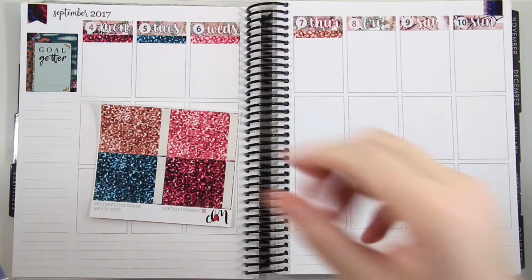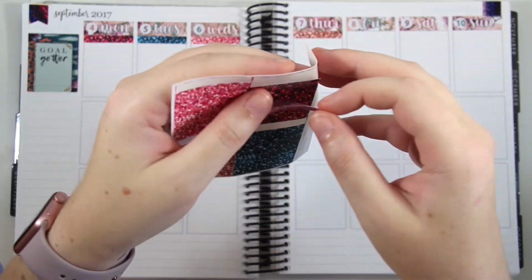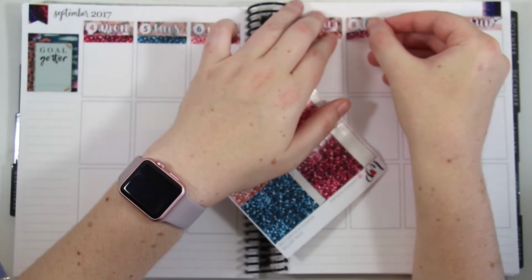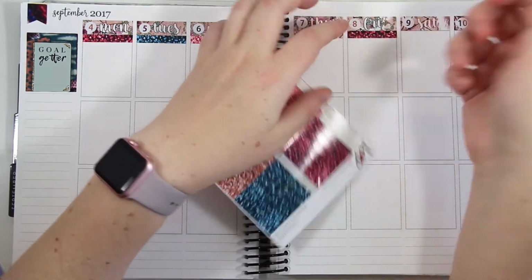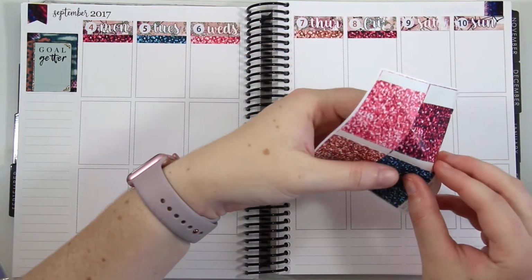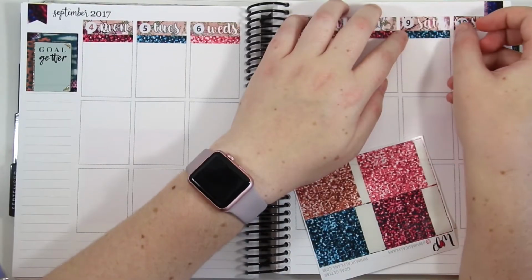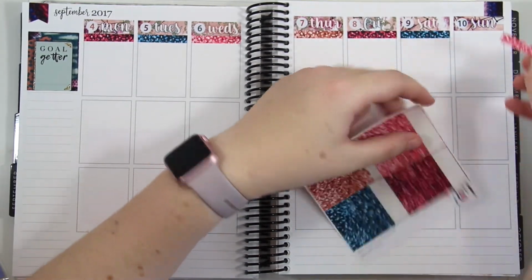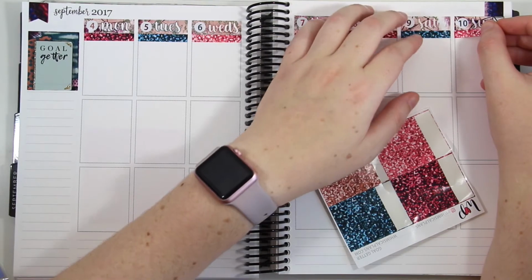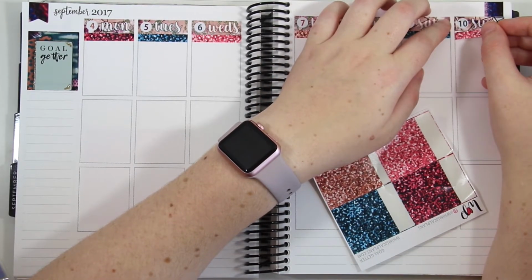And so sometimes if I like everything else, but there's only one thing that I'm sort of not sure about, if you count in the discount, sometimes it ends up that you're not even paying for that item, or you're only paying a few bucks for it. So sometimes it's worth it to just keep it all because of that. I've had that happen to me twice. The last one that I got was the same sort of thing. I loved four things, but wasn't sure about the last one, but ended up with the discount that it's so cheap that it just makes it worth it to keep it all.